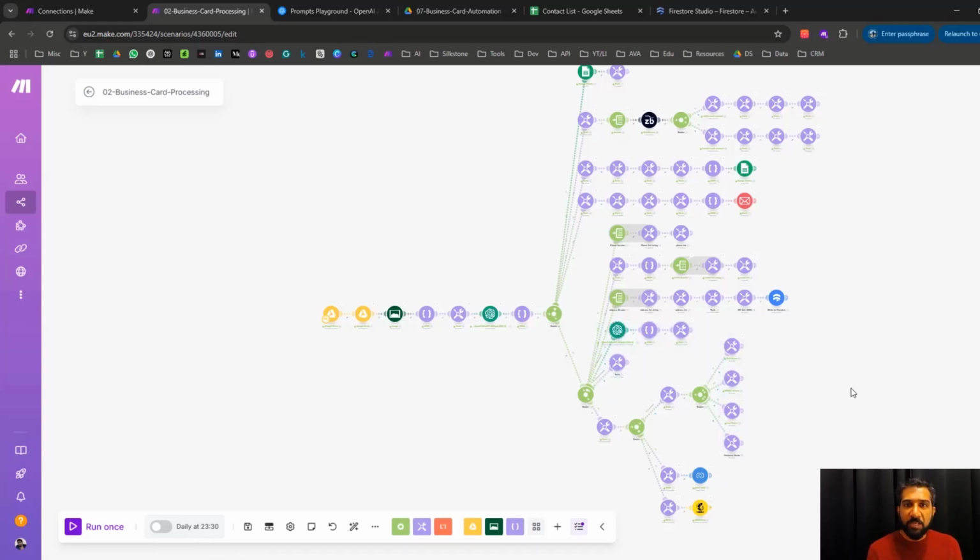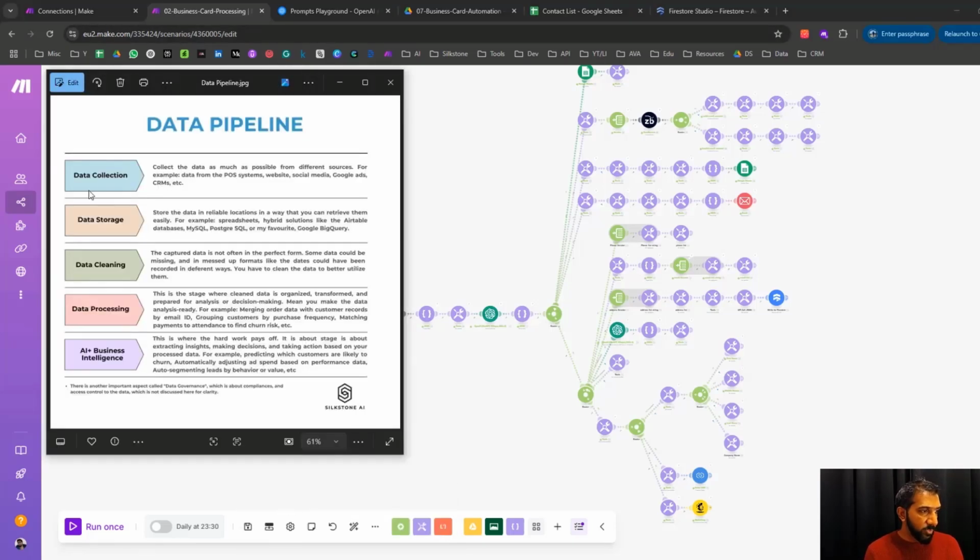This section wouldn't be there. A lot of this stuff wouldn't be here if we didn't have the priority of capturing clean data, because all this is about validating email addresses, processing the first name, last name, the middle name, processing the address. Why do you spend that much time on that? Because data is king. Data is that important. So in the data pipeline, if you capture as clean data as possible, it makes everything clean down the line. If you capture garbage, it'll be really hard for you to clean this data. Your data processing will be crippled and you will get bad insights, bad AI automation, bad results down the line.